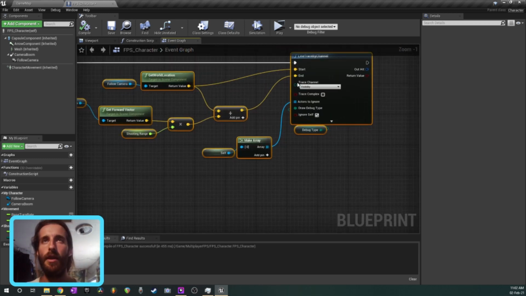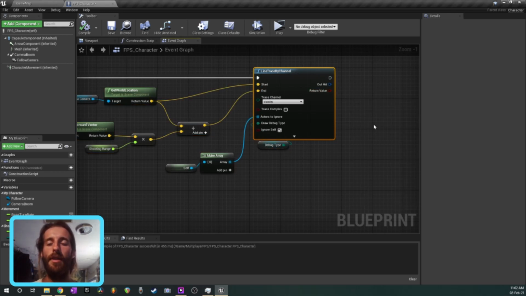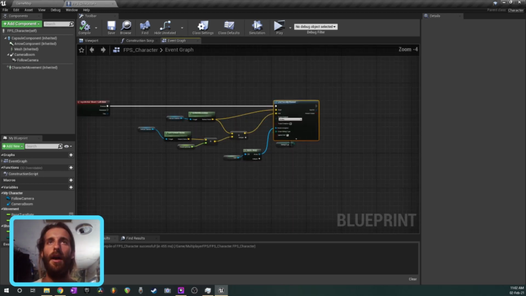So we've got the hit on the client, but if we were to use the result from the client to deal damage and things on the client, that kind of defeats the purpose of the authority and the remote in multiplayer. The reason that you have a server and a client and authority and remote is because there needs to be one true instance of the game. So you're running a game on your computer, your mate's running a game on another computer.